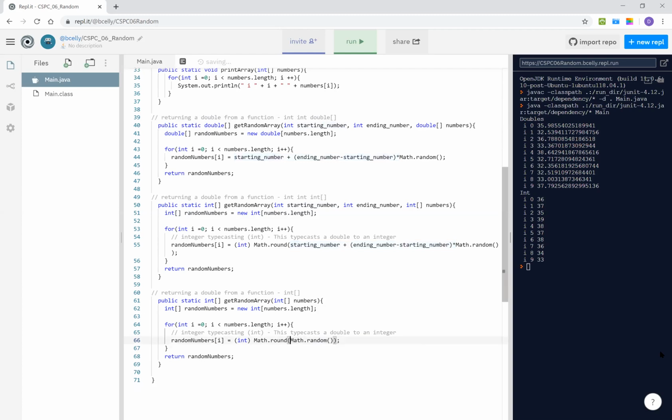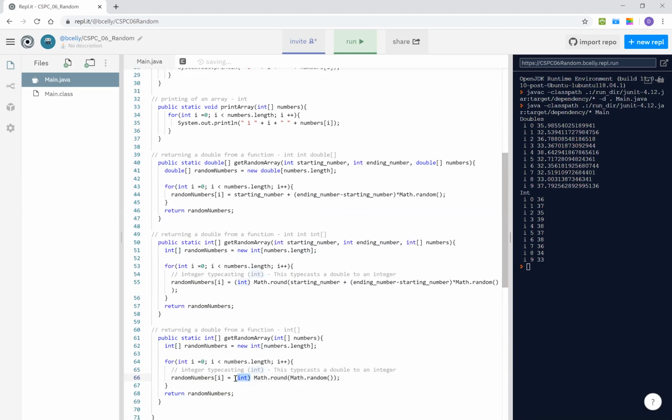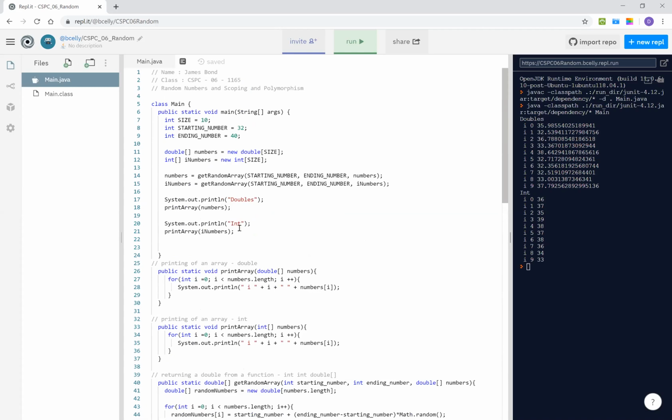It will not work, but so I could do this though. This one just gives me numbers between 0 and 1. So math random only gives me values between 0 and 1. So I can fix this by int. I will remove the int here so that it's not always 0 or 1. And so int random math round random number. This will give me values between 0 and 1.